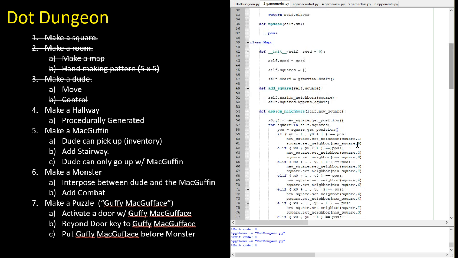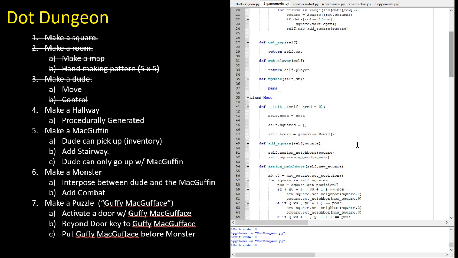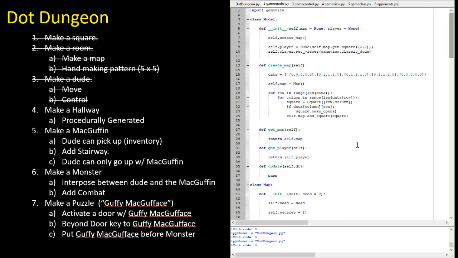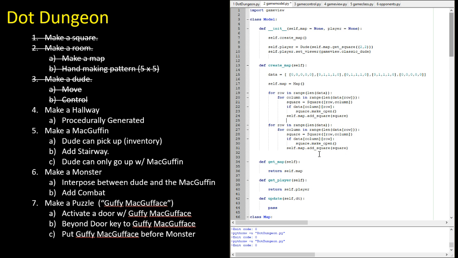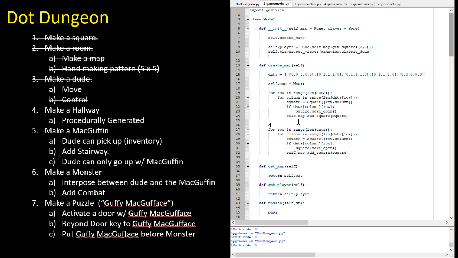Let's see, where am I? I would like to make a new set of squares. So let's make an identical room. I do that, and now I'm going to have an offset. I really don't know how many offsets I need.